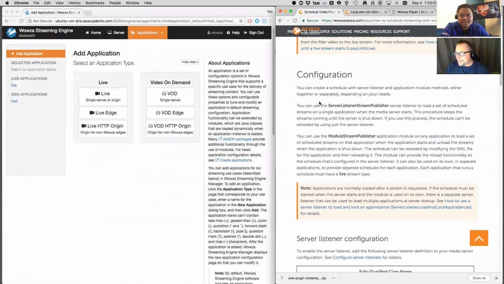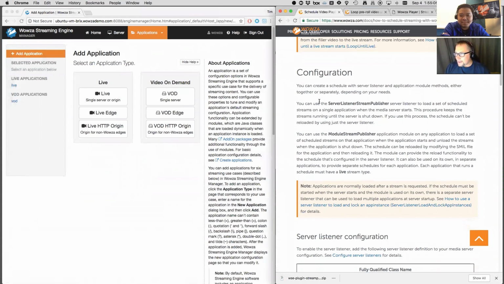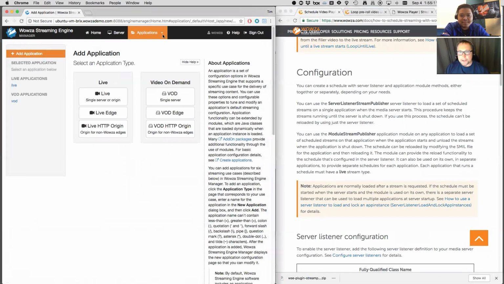It has a little bit of description here using this setup as a server configuration or an application configuration. So if you use Wowza, you know that we have application configurations, which is basically a bucket of settings. Right now, I'm going to just set this up as a global server configuration. So the server is actually going to be listening for streams. It's going to be running the playlists that we're going to set up at the server level. But if you want to get more advanced, you can do it at the application level.